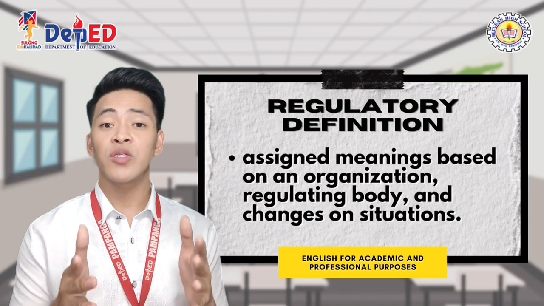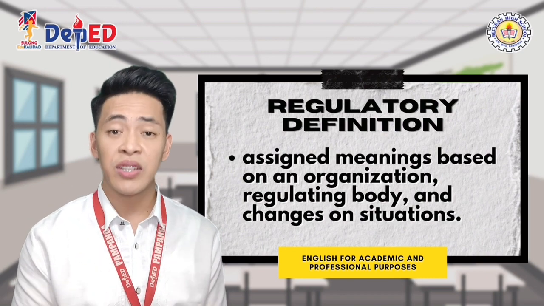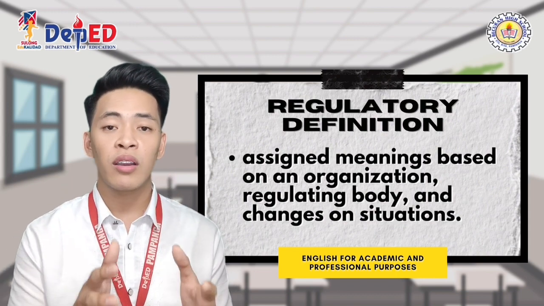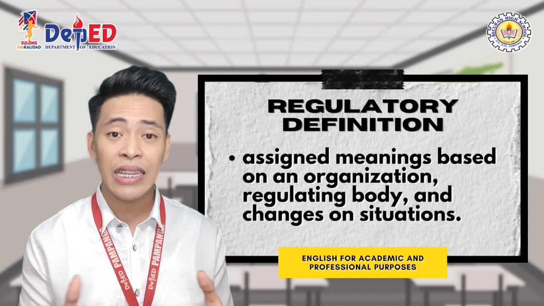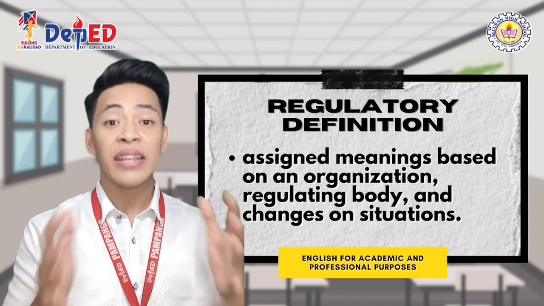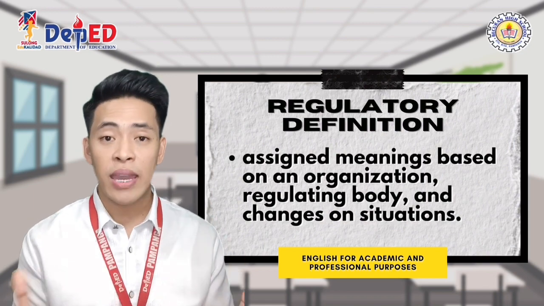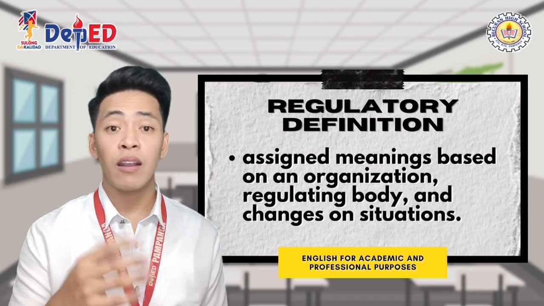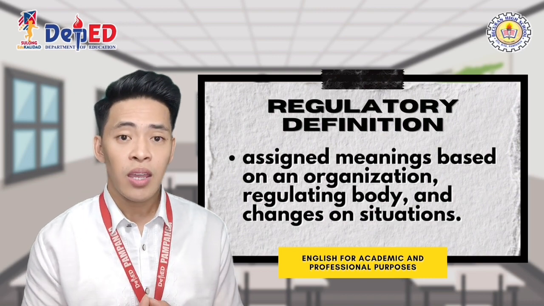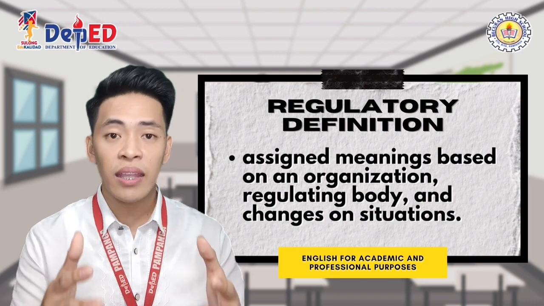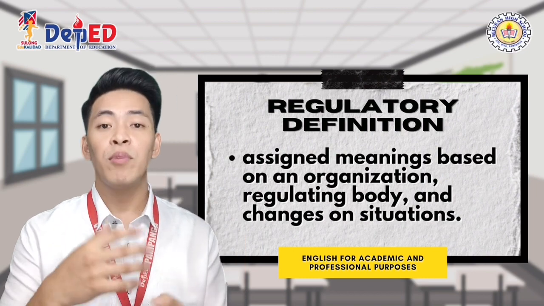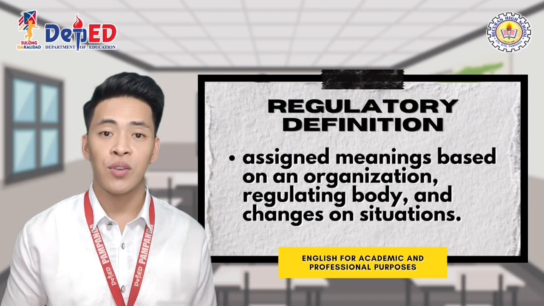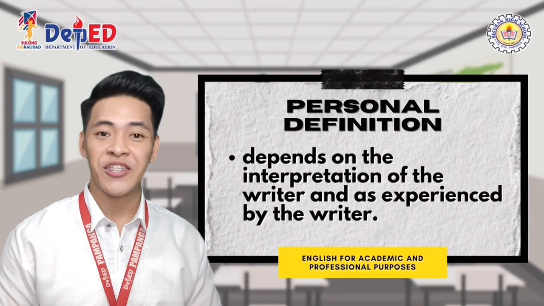So for instance, you are to write about the sudden change in the country due to the pandemic, particularly how the COVID-19 virus has spread vastly and how it affected everyone in many ways. And so you may take some regulations or rules implemented by the government or any organizations in order to inform, or at least educate, people to be able to control this kind of virus in the future. Now let's talk about personal definition.